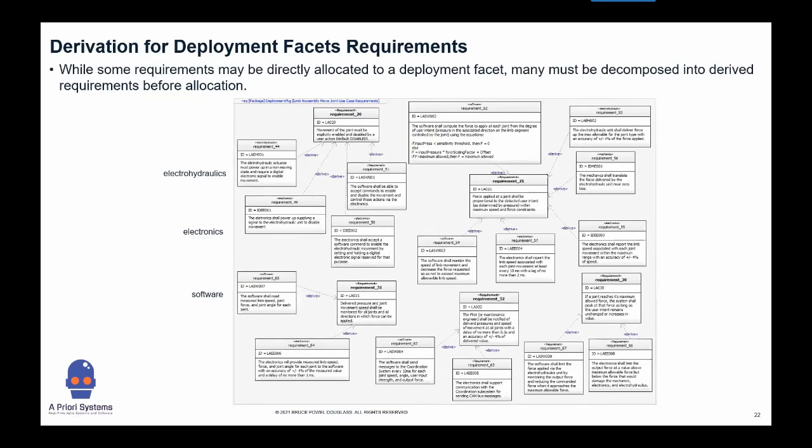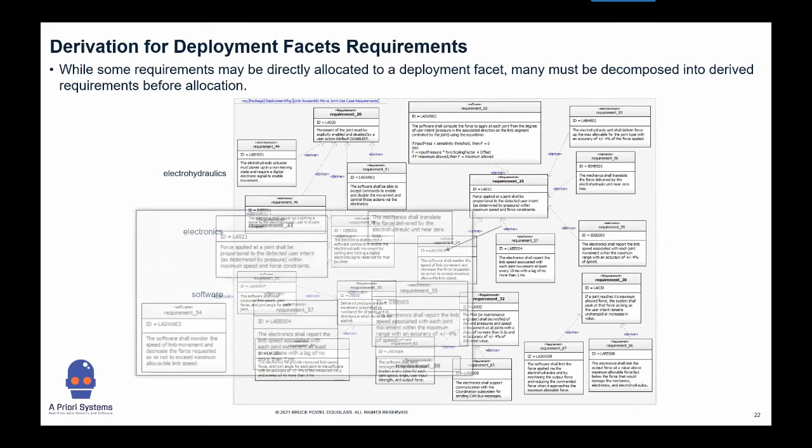For the requirements, the subsystem team gets handed a set of subsystem level requirements. Now, some of those requirements can be directly handed off as a software requirement, or an electronics requirement, or a mechanical requirement. But probably most of them are really some combination of software, electronics, and mechanical. So we have to create derived requirements from those subsystem requirements, which are engineering facet specific. And that's what this is all about.